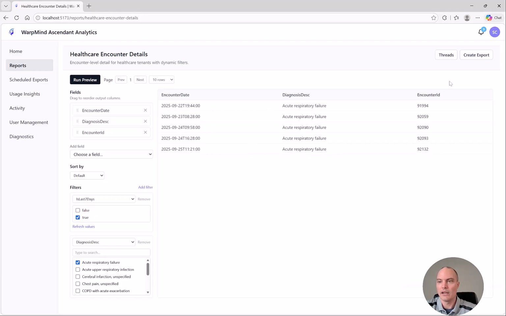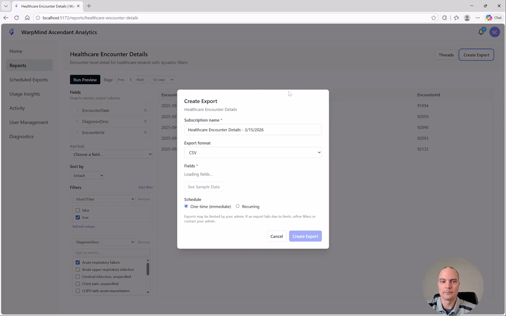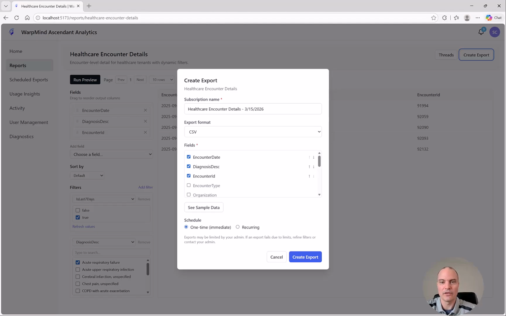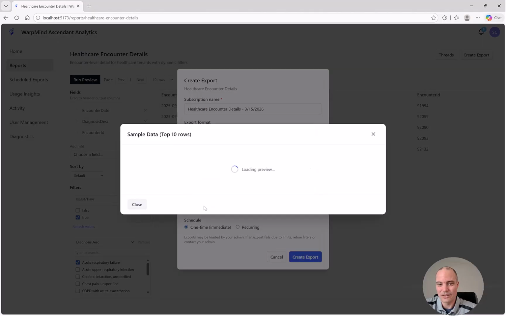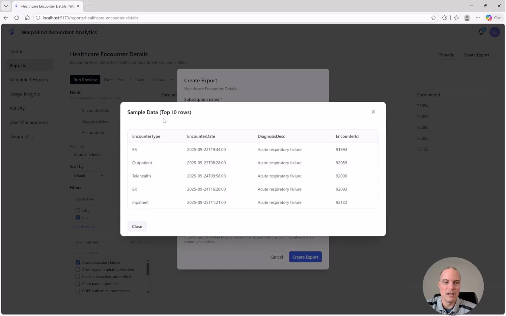And from here, let's go ahead and create an export of this data. That name's fine for now. Let's say we want to see it as an Excel file. These are the fields that we want. This is also another place where before you commit to the subscription, if you want to add more stuff, you can. So let's say, hey, you know what? We actually wanted encounter type as well, and we wanted that to be the very first field. Cool. And just to make sure that that's exactly the way I want it, let's just see the sample data. Okay, great. Those are the fields that I want.